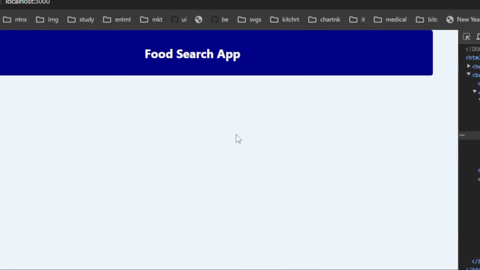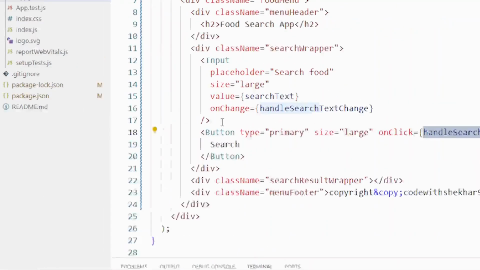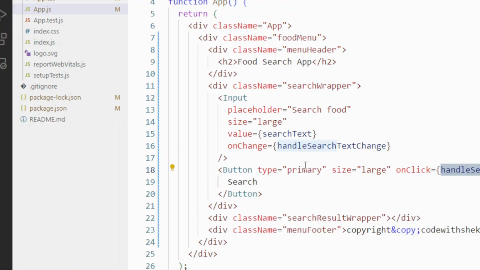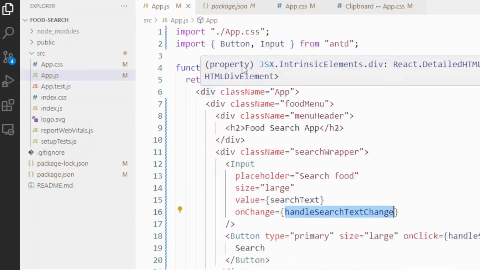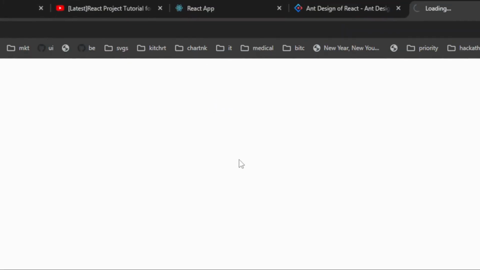If I come back to the application, we have not started the application, so let's first start it. npm start, and it will take a few seconds to start. Meanwhile, at this point, the application will break because the on change handler that we have written here is not yet implemented. Also the click handler is not implemented, so ideally our application should run into some kind of issues because we have not implemented those handlers. It's still building. Within a few seconds we should be able to see the app running.